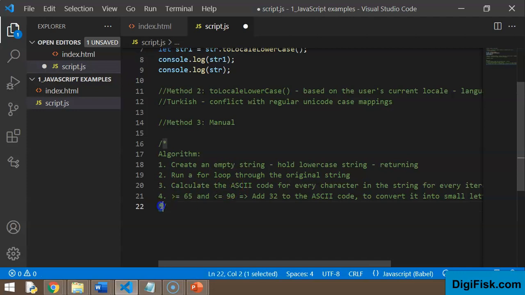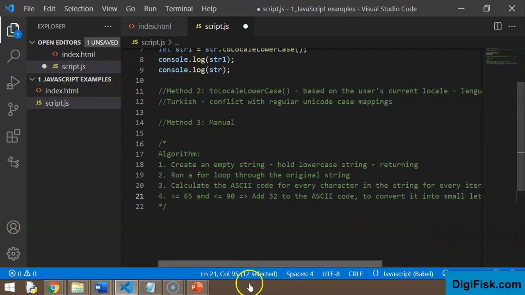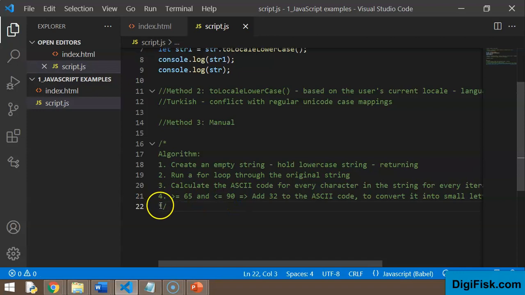Now, if the letter is a small letter or a special character or something like that, the ASCII code does not fall between 65 to 90. So I'm only going to check if it's between 65 to 90, and only if that's the case will I change it in any way. If it's below 65 or beyond 90, I'm just not going to bother doing anything to it, because small letters, special characters and numbers don't fall under this range. And finally, let's return the new string. That's it. It's a very simple algorithm. So let's just implement it in code right now.